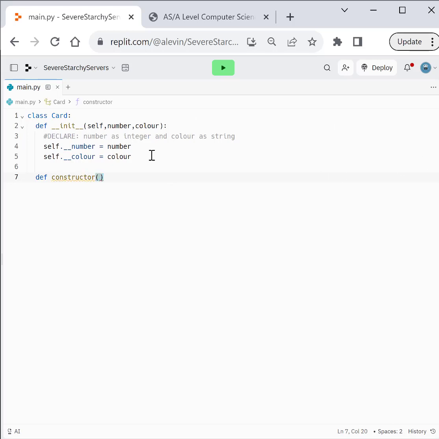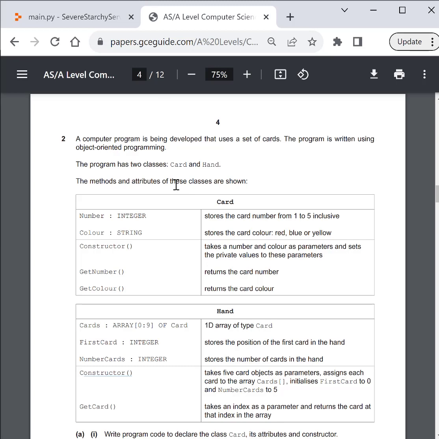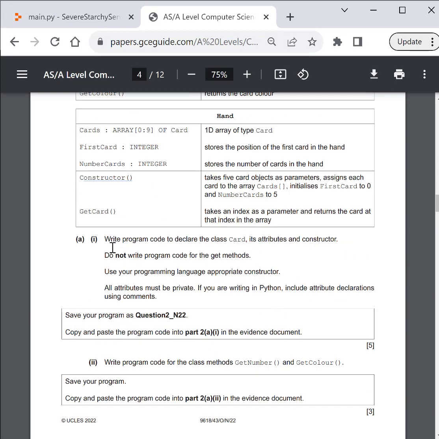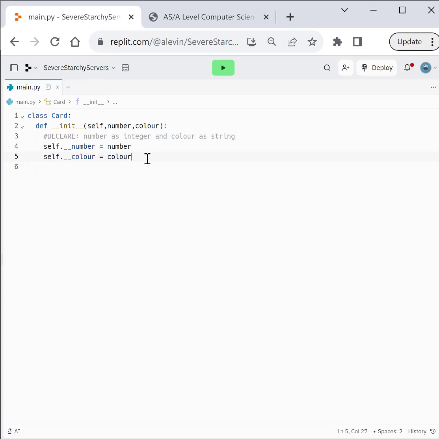This is our constructor. This means constructor. So all attributes must be private. That gave us 5 marks for doing this. Really, really easy, 5 marks.